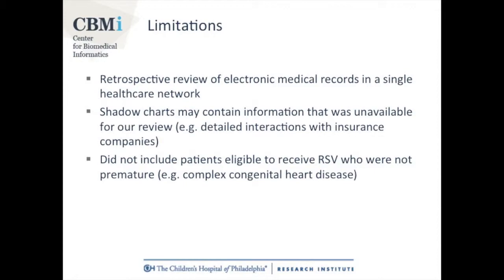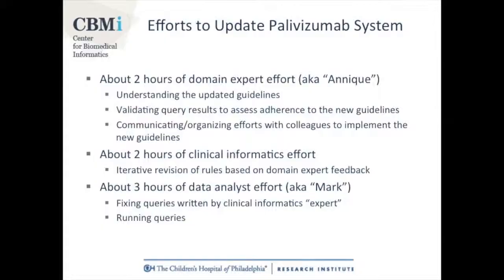As I mentioned, there are some limitations to the analyses that I've shown here. We are looking retrospectively at electronic medical records in a single network. There may be shadow charts out there that contain important information explaining why children did or did not receive palivizumab that was not available to us because it was on paper on site. We did not include any information in this summary related to complex congenital heart disease or chronic lung disease. These were just purely data from premature infants that we discussed.